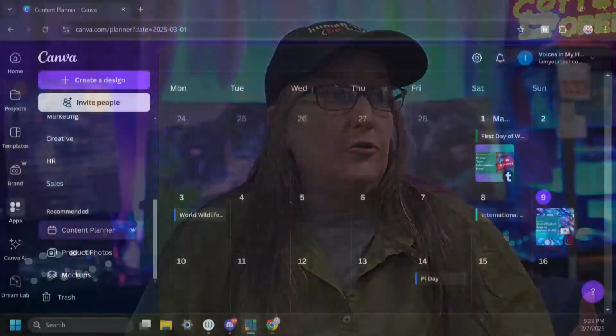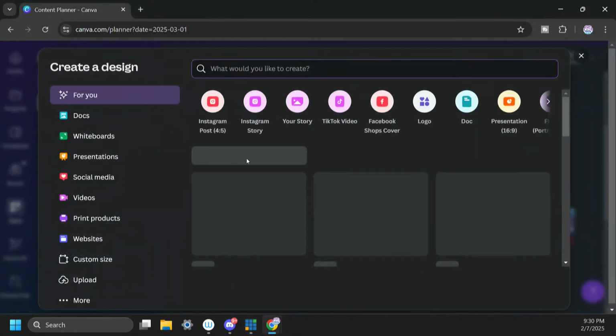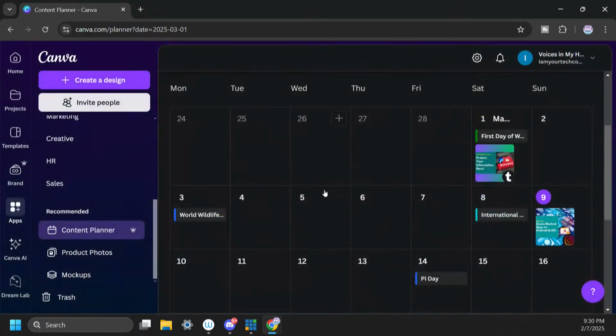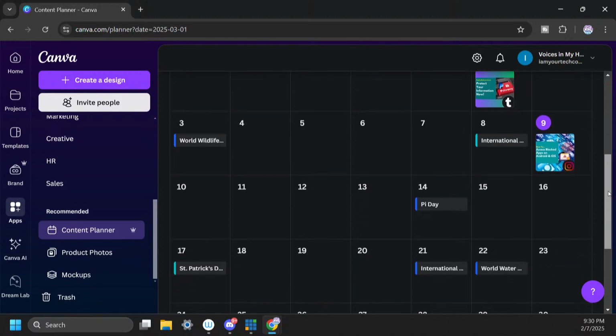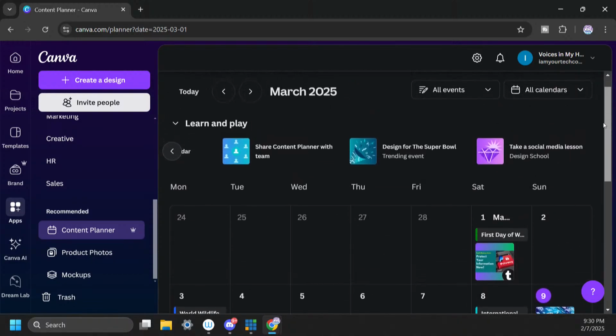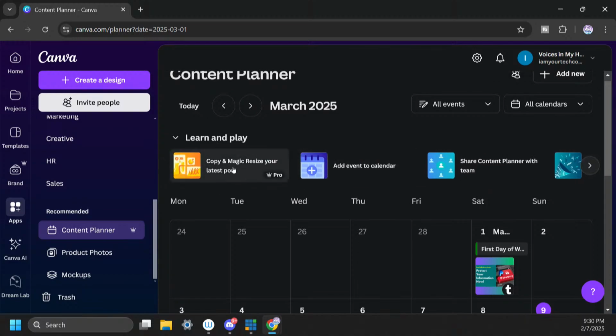Now, the next thing I want to show you is the other way you can do it. So this, you can do all from here. You can even create a new design, right? So if you wanted to come in, you could go through the usual process of creating a brand new design right from here. This is why I like this view, because it gives you all of the different options that you need right here in one place, which is what I was talking about before. It makes it easy for you to stay focused and organized and to get things done quickly while still being helpful, giving you little ideas about, hey, this event's coming up, or, did you want to try one of these things? But let's go the other route.